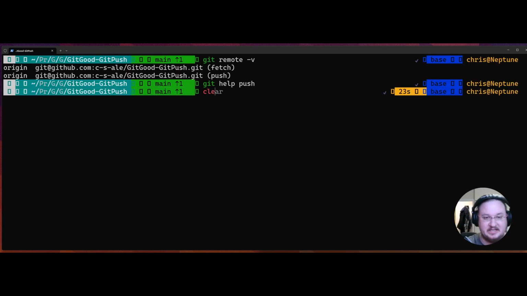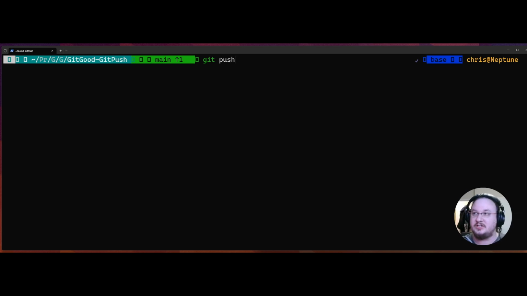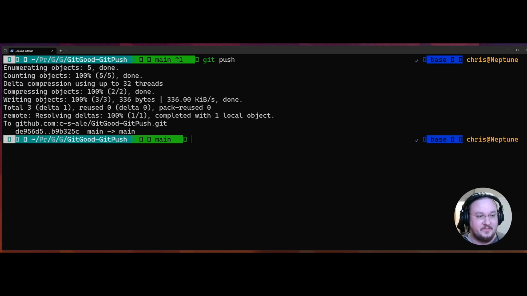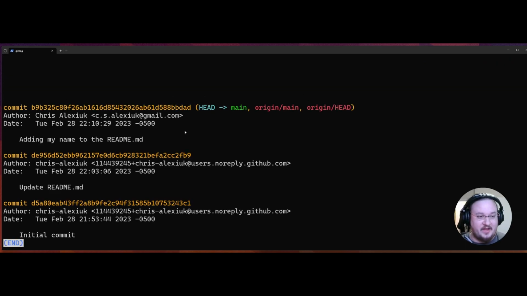So what that means is that if we just use git push, and let's say we press enter, that's it. That's the whole thing. If we check our git log, we can see now that our local head is pointing to this most recent commit, as well as origin main and origin head are pointing to that same commit.